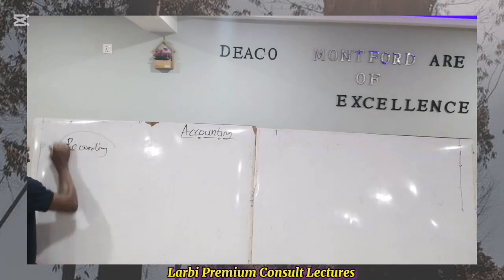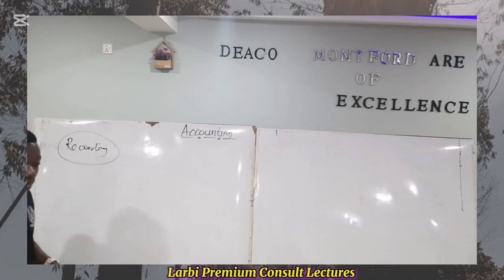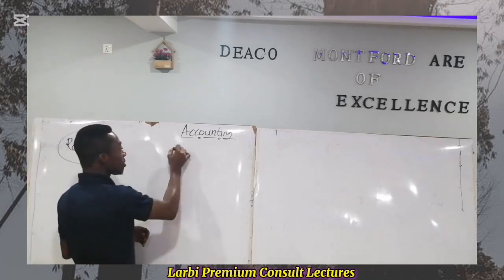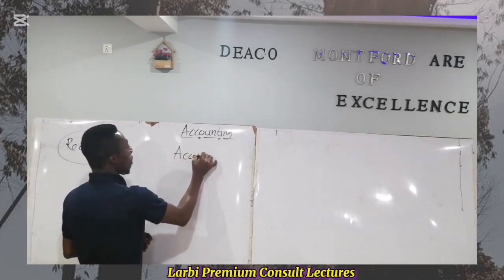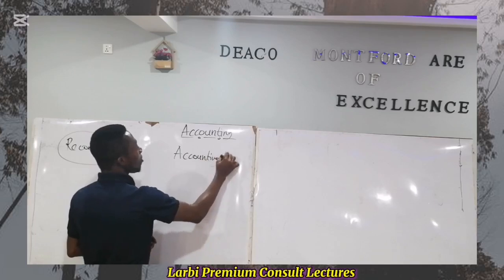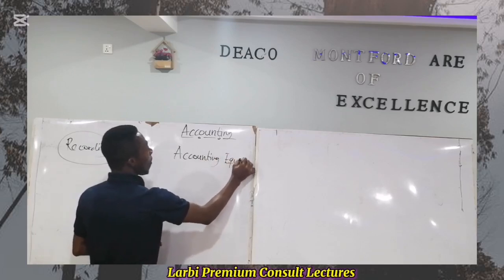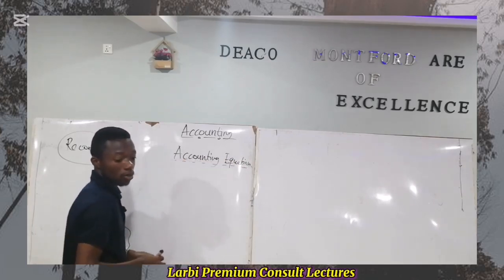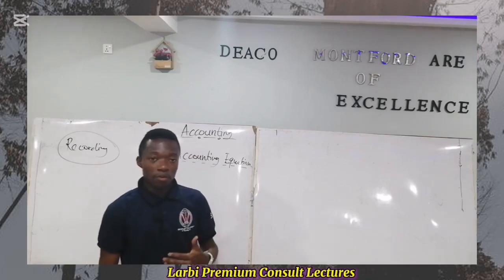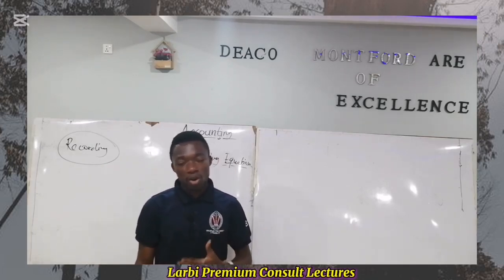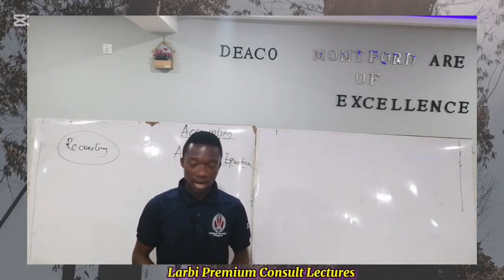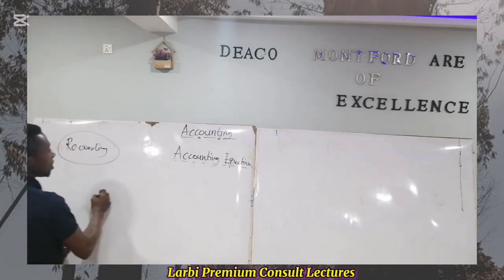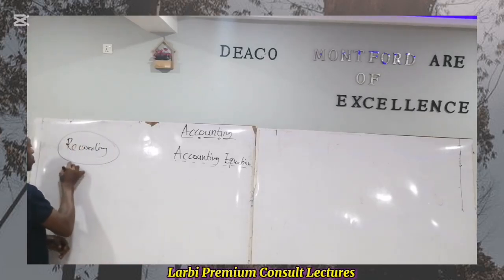Recording is one of the key functions when it comes to entering transactions. And this will lead us into what we call an accounting equation. The accounting equation forms the basis of recording business transactions in the books of account. This accounting equation is supported by a concept called the duality concept.